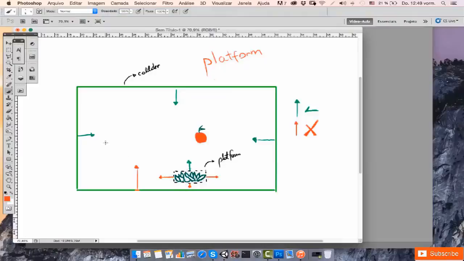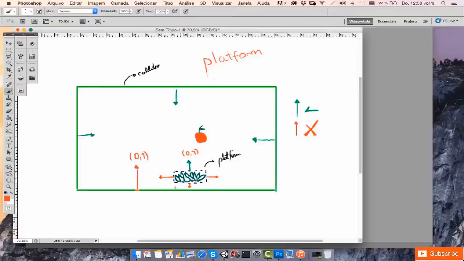So what you can see here is that for the collider, only the normal (0, 1) causes a game over, and for the platform, only the normal (0, 1) is allowed. So we can use that OnCollisionEnter2D function to check against which game object we are colliding with, and to check if that game object contains any of these components.